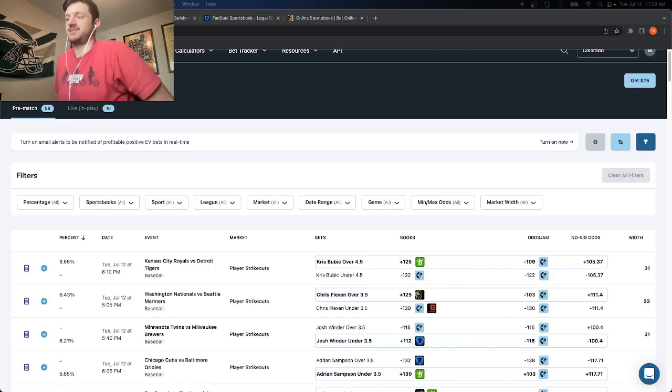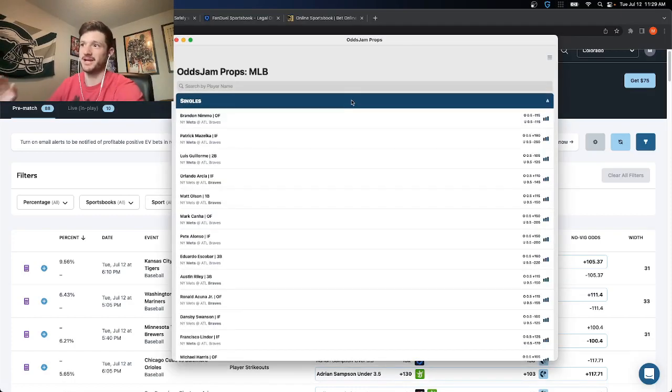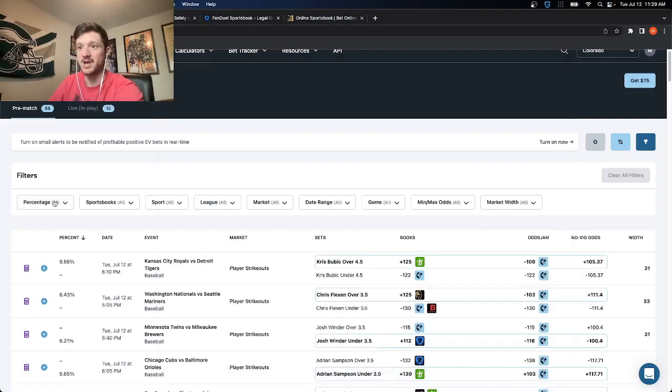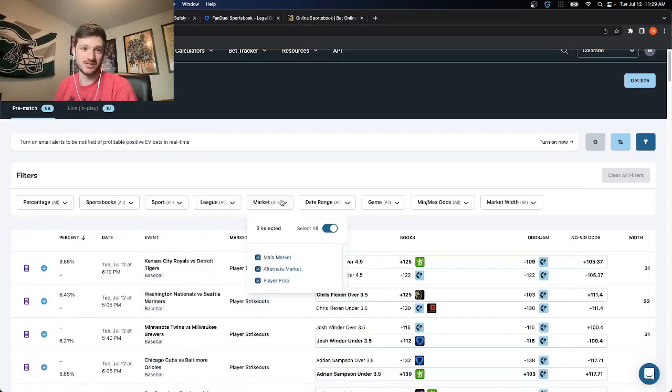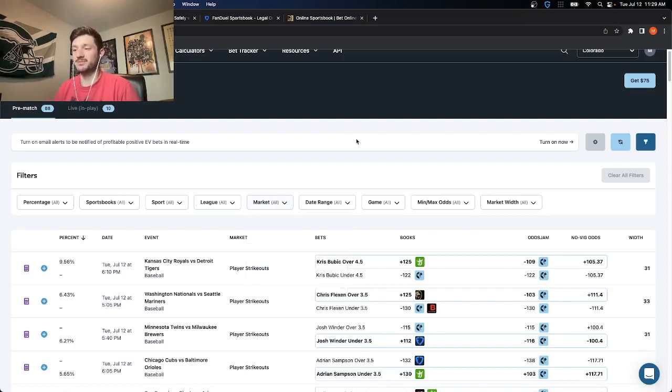There were so many new, exciting updates coming out with the OddsJam team that it's a little bit overwhelming, making my head spin a little bit. But not only has OddsJam released a player prop app that we have been hyping up recently, OddsJam Props, OddsJam also just released a new update to the website with a bunch of different filters that you can add directly to your OddsJam Positive Expected Value page. It's incredibly helpful. It's an amazing tool, being able to just filter all of this stuff.